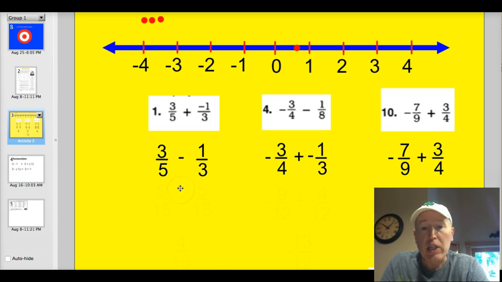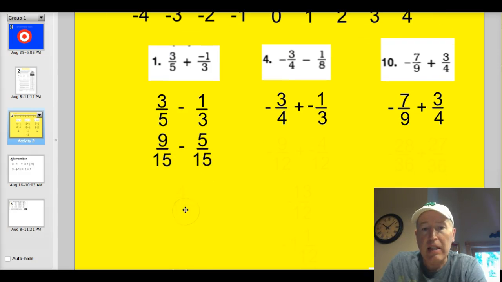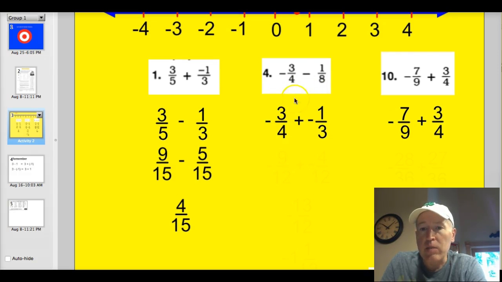All right. Just like any problem with adding and subtracting fractions, you're going to have to get some sort of a common denominator. It's not popping for me. I'm not sure why not. There we go. There's my common denominator. I used 15, so I renamed this as 9/15 and this is 5/15, and subtract it out, you got 4/15. All right. Look for your answer over on the side of the worksheet, and it'll give you a letter for the puzzle.